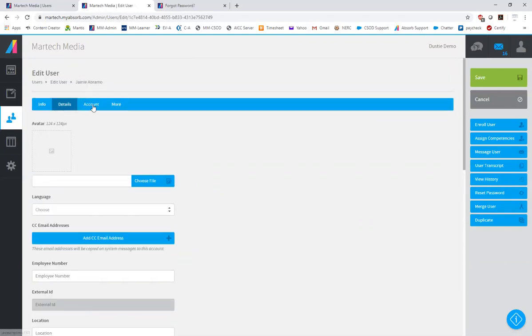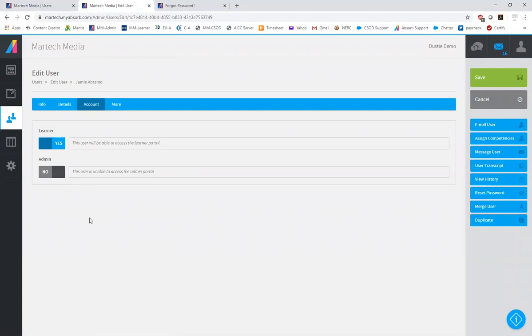Okay. So if you want to set, sorry, say again. So basically I would make a generic one for everyone and tell them to change it after they log in. Well, everyone is going to have a generic password already set, but if a user comes to you and says, hey, can you reset my password, this is how you would reset it. Okay. That would be the hard way.